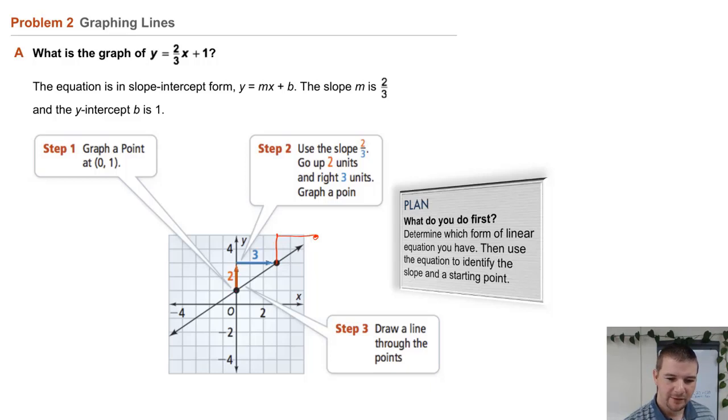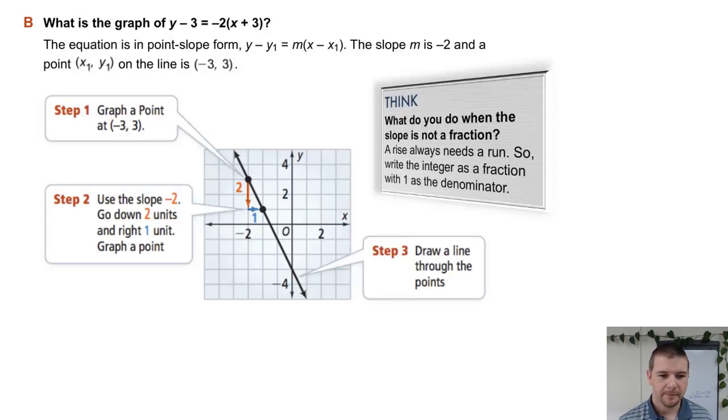We can also work in the opposite direction. Go left 3 units, 1, 2, 3, and down 2 units. So imagine the line's not there yet, and what we're doing is setting up target points, and then using a straight edge, or very carefully drawing the line.